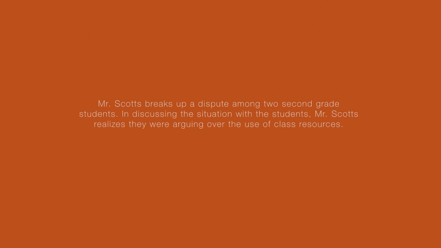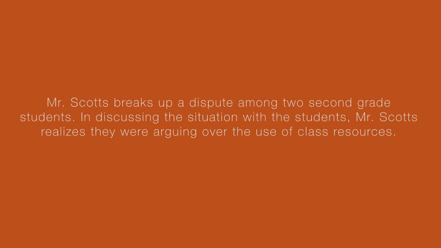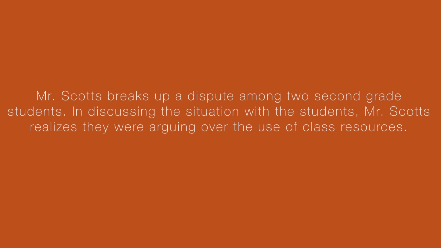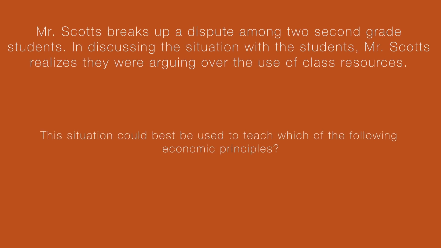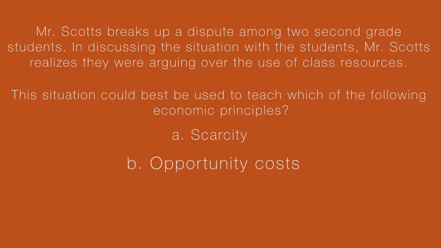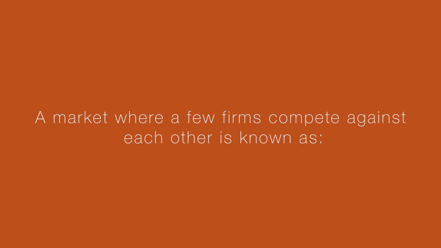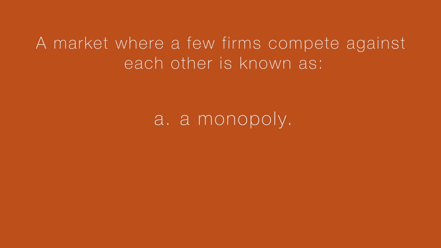Mr. Scott breaks up a dispute among 2 second-grade students. In discussing the situation with the students, Mr. Scott realizes they were arguing over the use of class resources. This situation can best be used to teach which of the following economic principles? Scarcity, opportunity cost, mercantilism, or free trade? Correct answer is A.